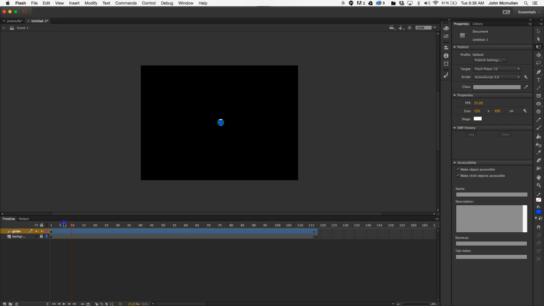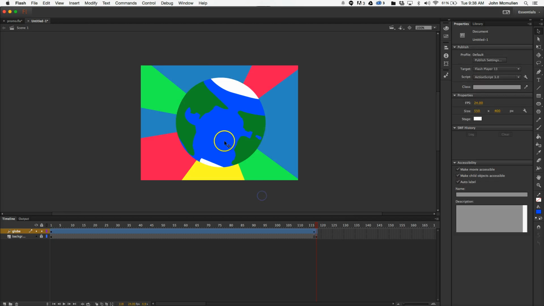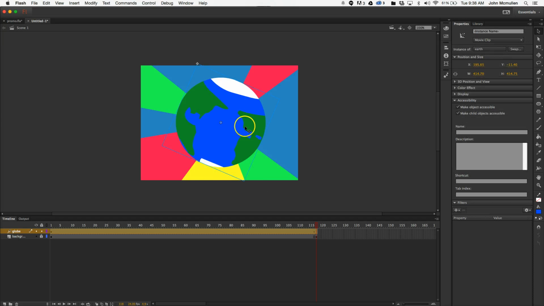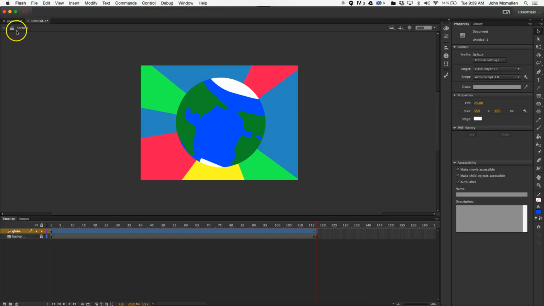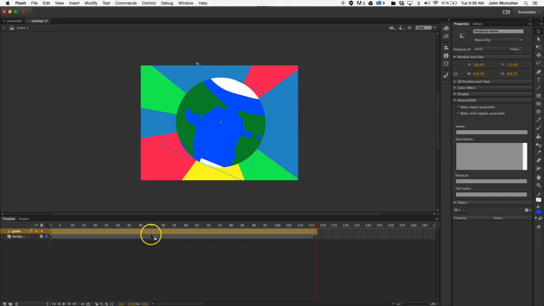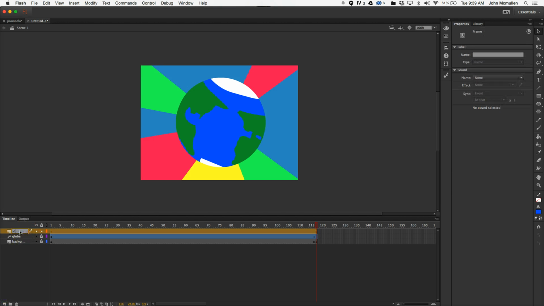All right. Now when it pops here, this is where we want to create our donut. So to create the donut, let's go ahead and we're going to go inside of this movie clip and grab the same circle so that we have the exact same size because we want it to pop in the same size. So to get inside of the movie clip, I'm going to double click on my Earth. It should be selected. If not, go ahead and use your cursor to select everything. I've got my selector tool here, which is V on your keyboard. Hit Control C to copy it, and then double click outside of it. You'll notice it goes back to scene 1 here, and you're outside of the movie clip. I'm going to lock my globe layer and create a new layer. We'll call this one Donut.